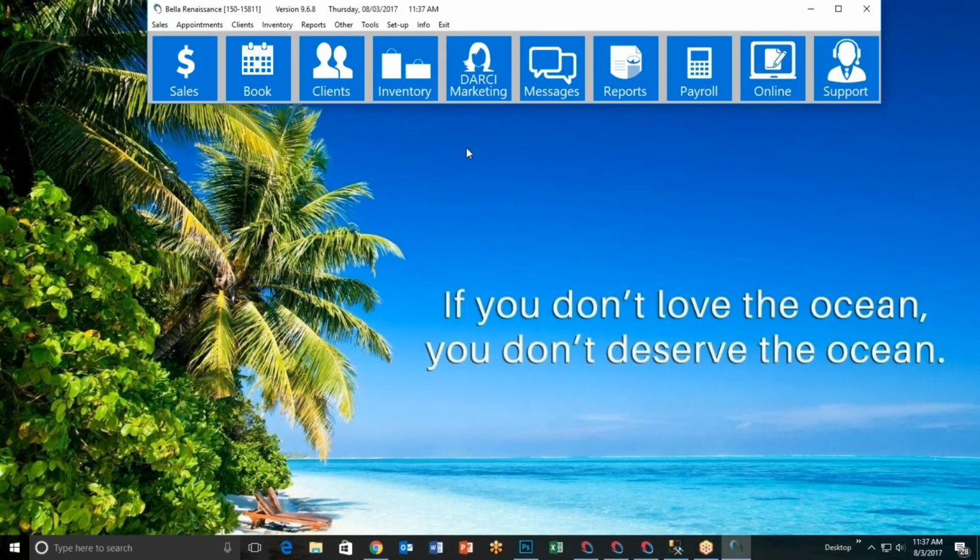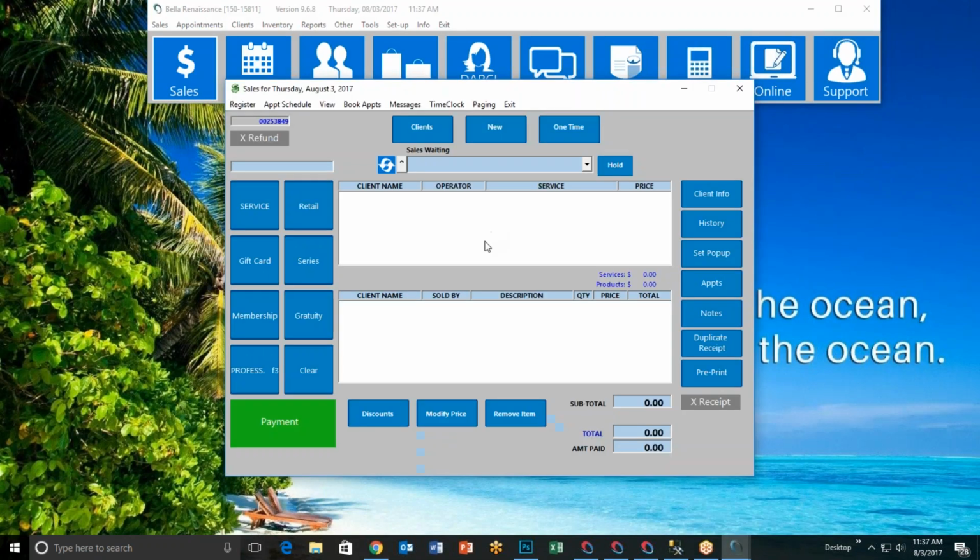However, in your place of business, at the point of sale, you will receive an alert that tells you that an online purchase of a retail product has just been made, whether that customer used the website or the app. And when you click on that alert, it will give you a shipping label that you can print out, as well as all of the information. In other words, who bought this, what did they buy, and how many of them did they buy?